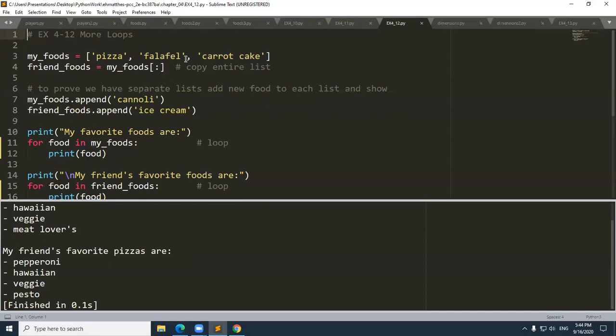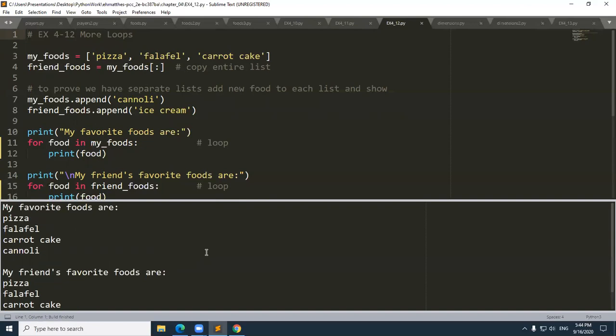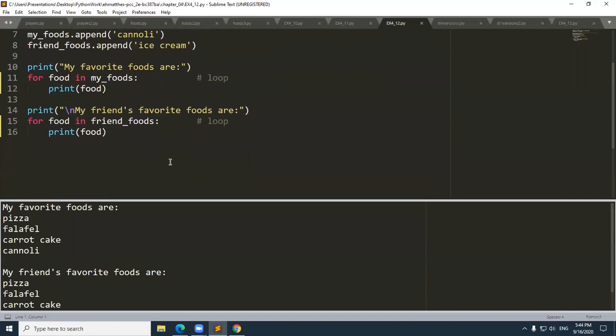So line 3, I define my pizzas, right? And then I go ahead and copy the list. Let me go ahead and run this so we can make sure we have the output at the bottom. And then I loop through my list and loop through his list using a for loop.